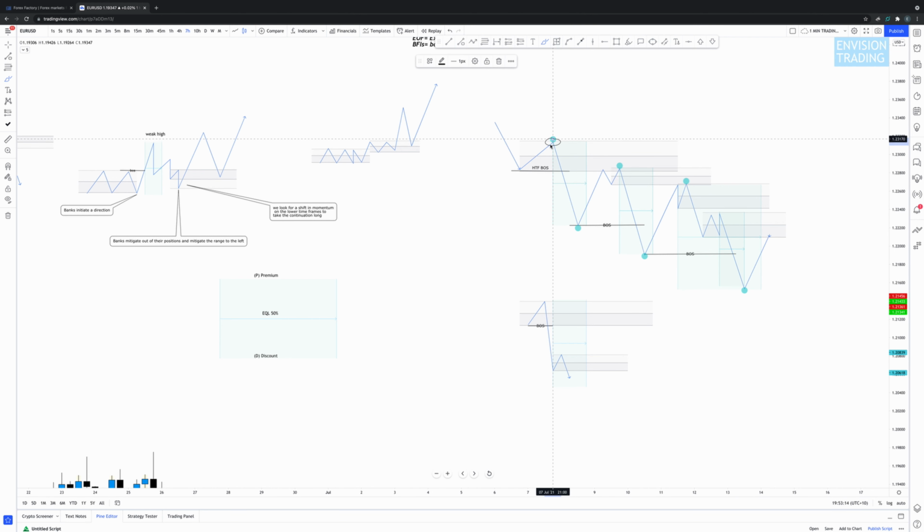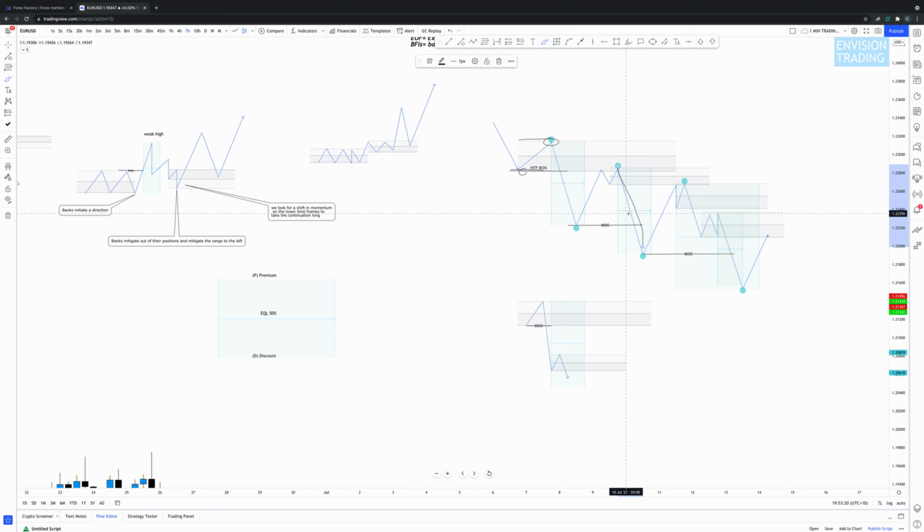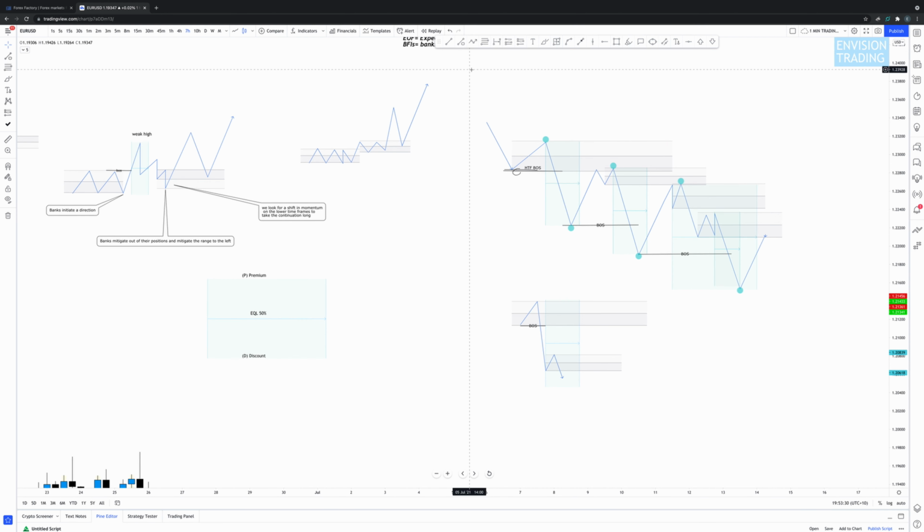So this is the high of the range. This is the low. So this box is showing you the range. This mitigates the range to then continue. So you want to be selling on these mitigations. Okay? And so on and so forth. What's our expectation of the trend? Once we mitigate, we then break structure again. That happens over and over again. So then we pull back, again mitigate the range to break the low again. This is how the banks are initiating direction.